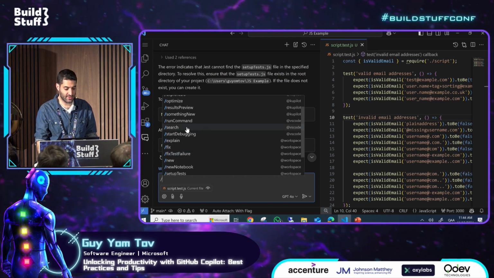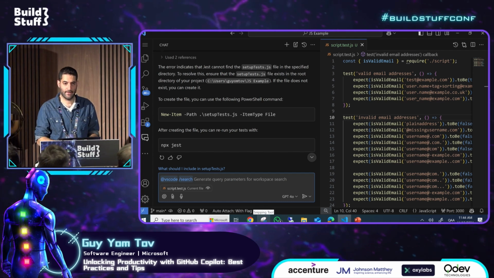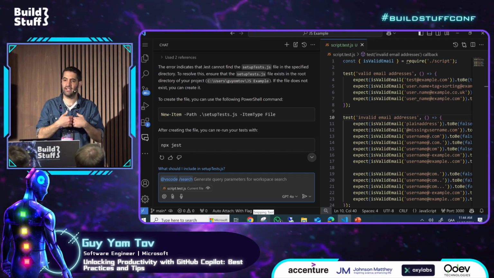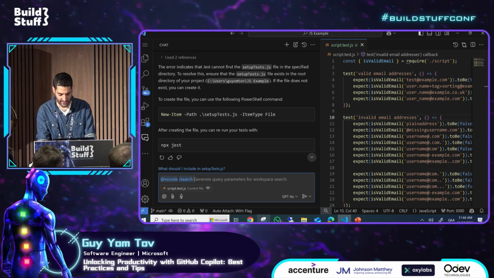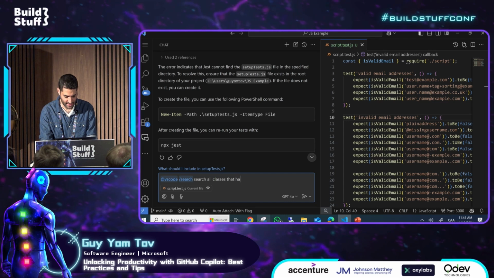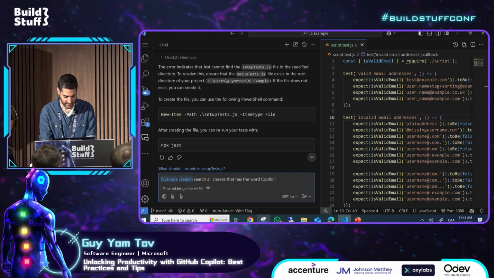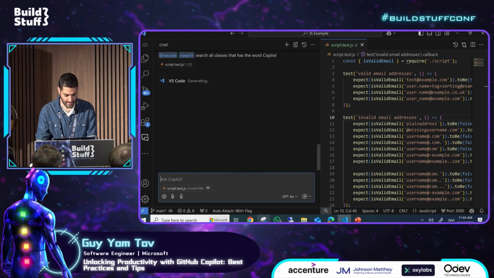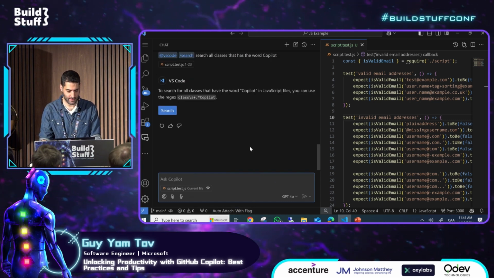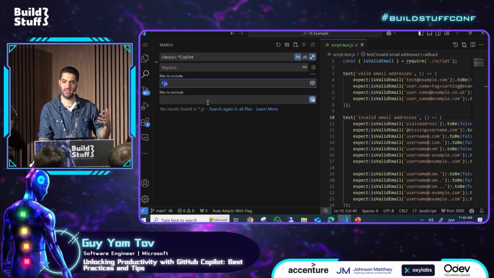There's also something called search. Search is basically a way for me to create a regex to search. For example, if I want to search all classes that have the word Copilot, it created a simple regex for me, and I can click search, and it will search in the editor.